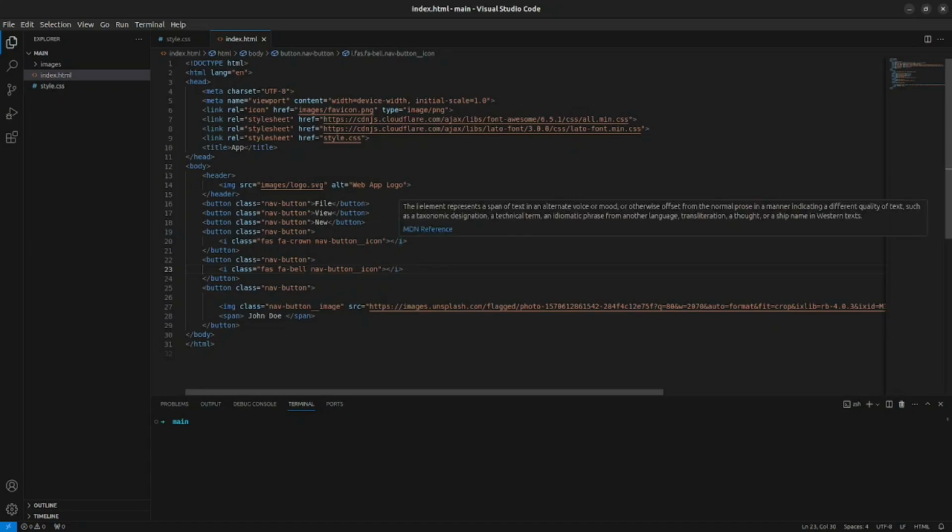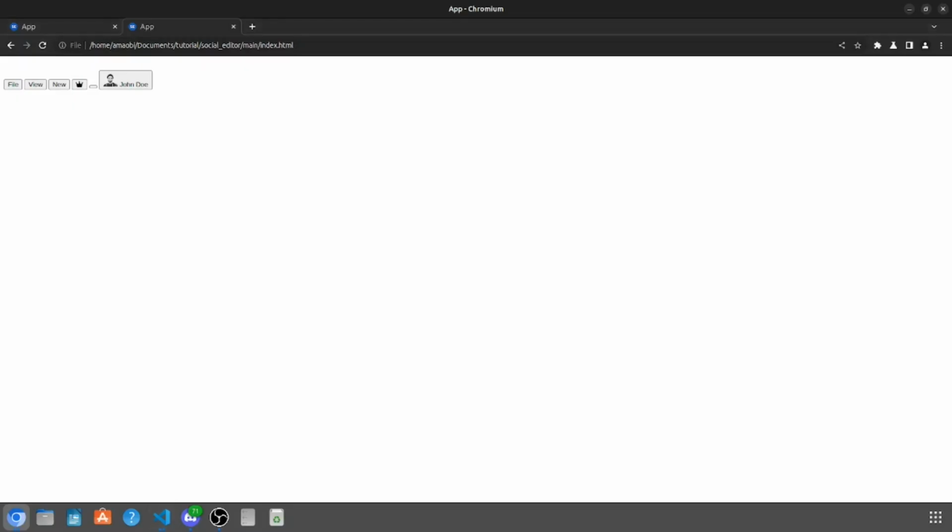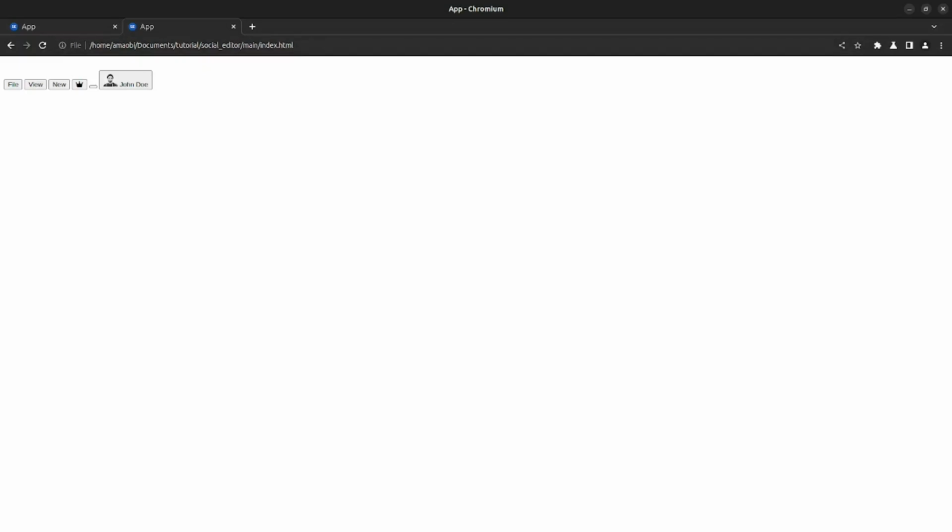So if you look at the third part, remember I said these first two parts are what's important for Font Awesome. But if you look at this last part, this particular class is created by me, in case I want to do some special customization for this particular icon. So I'll refresh this too.